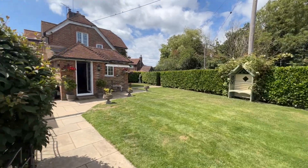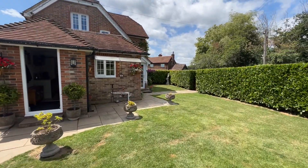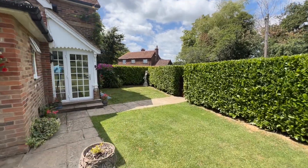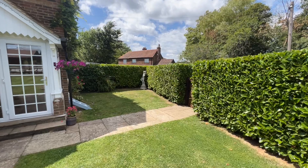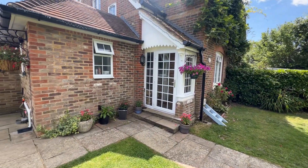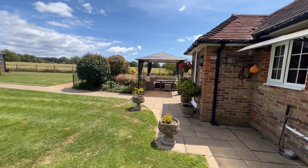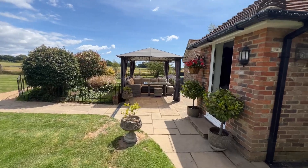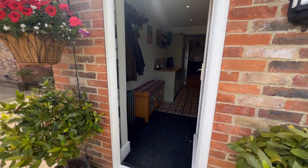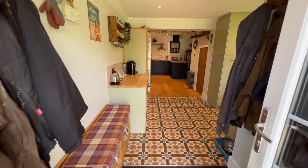I'm going to take you in the front door. The gate is actually here, so you've got your side gate and your front door here. But like a lot of people, the family probably use this entrance here - it takes you straight through into the kitchen and utility area. Let's take you in and show you - the property has been extensively modernized by the current owners.